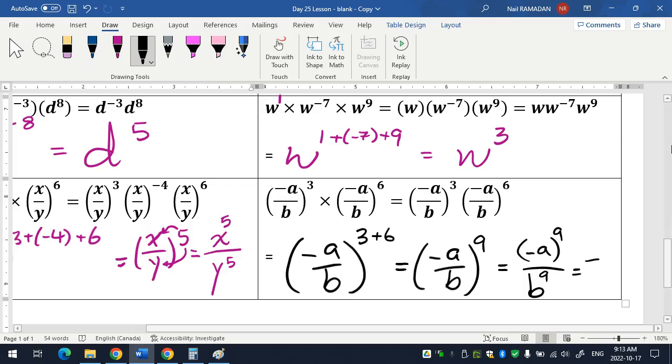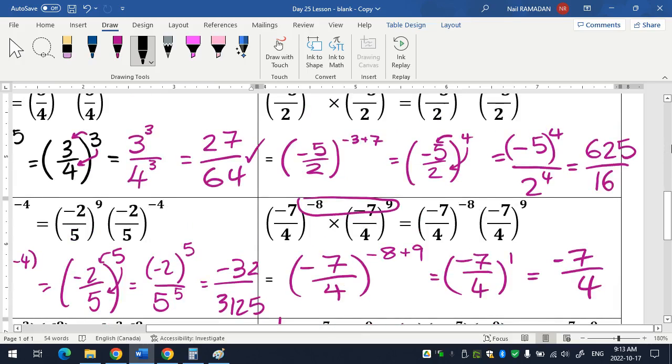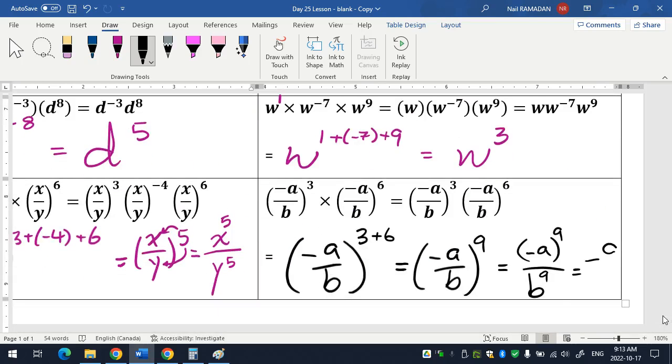Everyone remember, look. This is called like this one. Negative 5 to the 4. Do I have brackets anymore? No, I don't. But at least I have a negative. So it should be negative a to the 9. And that's it. That's all we need to know about the multiplication rule for all kinds of bases.